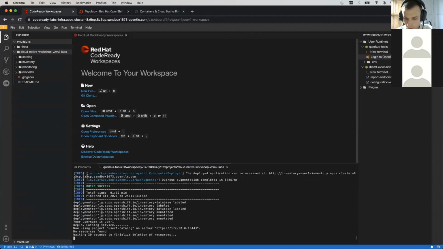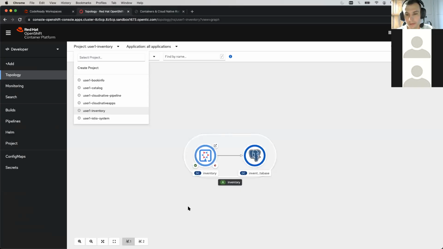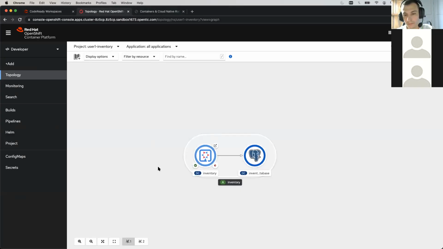Okay, so while this is deploying the catalog application, we can check the inventory application. If you remember correctly, for module 1, the inventory application was a Quarkus application running on the JVM, and it has a database.